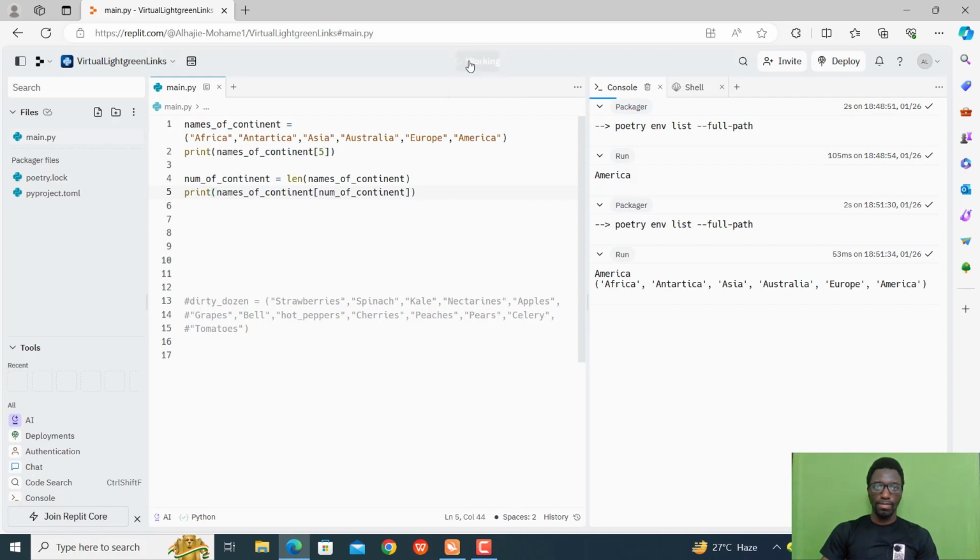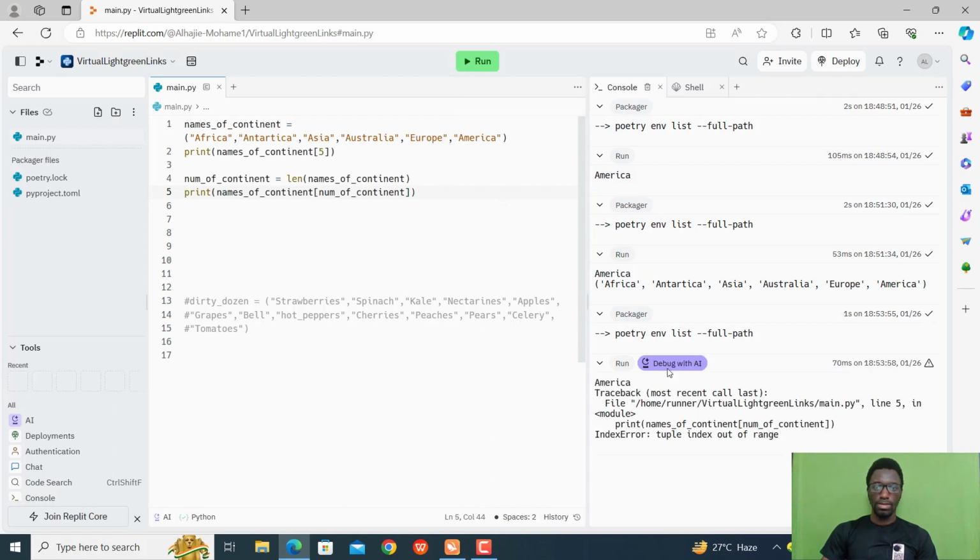Traceback error. If you want to access the last one, you say number of continents, we say -1. So you know -1 is the last continent here. So you can run this again, print. You can see here, when you run this, number of continents -1 at the end of the list is America.